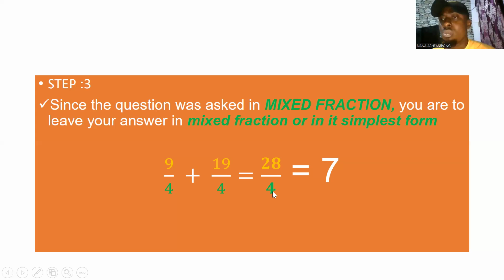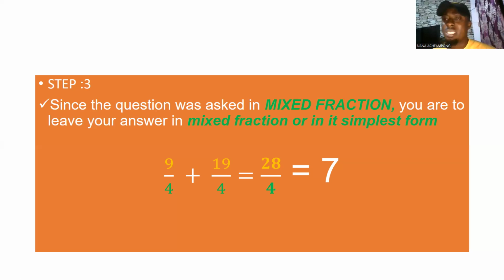Good. So here you just recite your 4 times table. 4 ones are 4, 4 twos are 8, 4 threes are 12, 4 fours are 16, 4 fives are 20, 4 sixes are 24, 4 sevens are 28. So it means that 4 people sharing 28 Ghana cedis, one person is to receive 7. In other words, 4 will divide 28 7 times, meaning that we did not get a mixed fraction. We got a whole number. At times you get a mixed fraction, at times you get a whole number. So here we had 7 whole number.